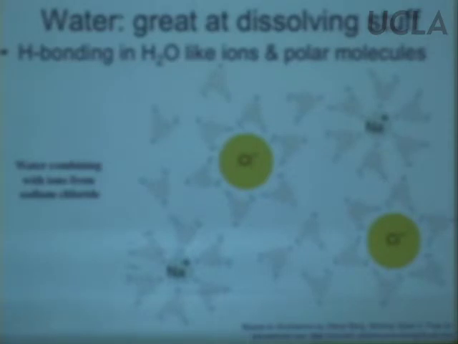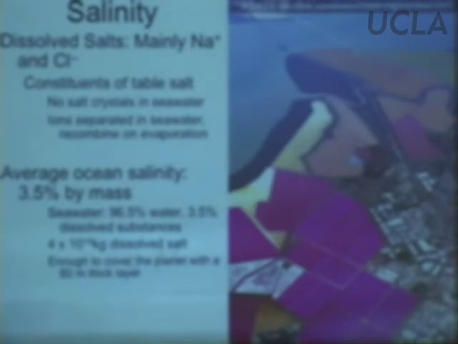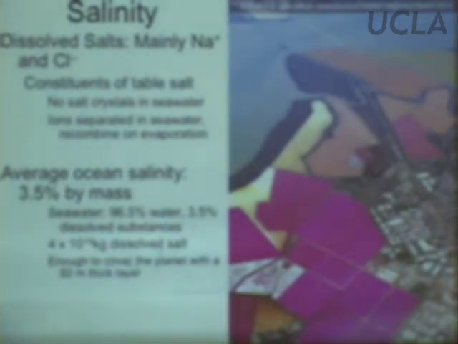So it shouldn't be a surprise to us that if we have water in nature and we have things like sodium and chloride and lots of other things in rocks, that the ocean actually dissolves these things and becomes salty over time. And so the ocean is saline. It has dissolved salts. And for the most part, those dissolved salts are actually sodium and chloride. Those are by far the most abundant salts dissolved in seawater. They are dissolved, so they occur as ions, sodium plus and chloride minus. There aren't actually salt crystals or sodium chloride molecules in seawater, at least they're very rare.